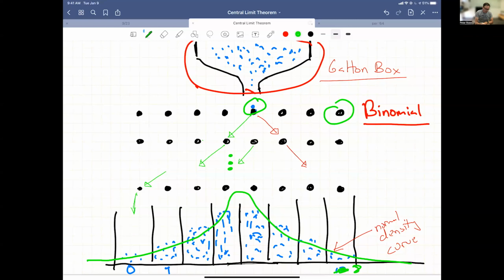Okay, and so what happens is these balls are dropped down, they hit the rods, they deflect either left or right, they go through the whole array of rods, and they end up in one of the bins depicted below with vertical black lines delimiting each bin, and each bin will have a separate number of balls in it, which I tried to illustrate by the blue dots in the bins.